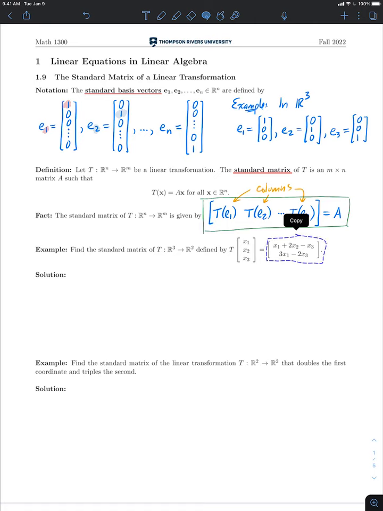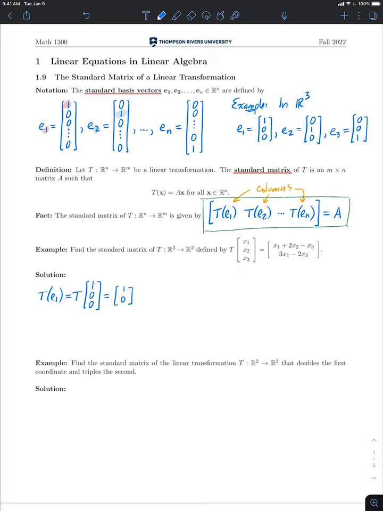So the previous formula that we just wrote down says that all we have to do is plug in the 3 standard basis vectors in R3 to our function T. So T of E1, let's start with that. That's just T of 1, 0, 0. So how do we work out T of 1, 0, 0? Just plug in a 1 for x1 and plug in zeros for x2 and x3. Whatever you get over here is going to be the output value. So that's just going to give you 1, 0.